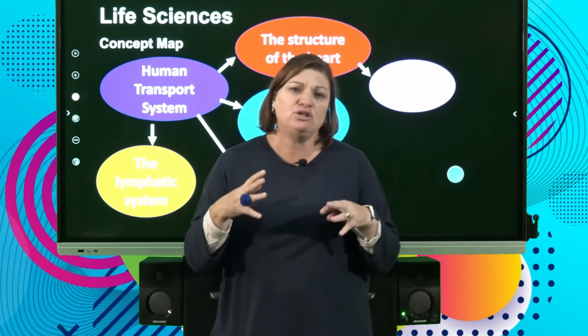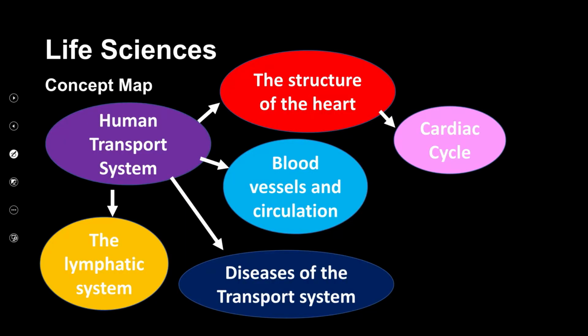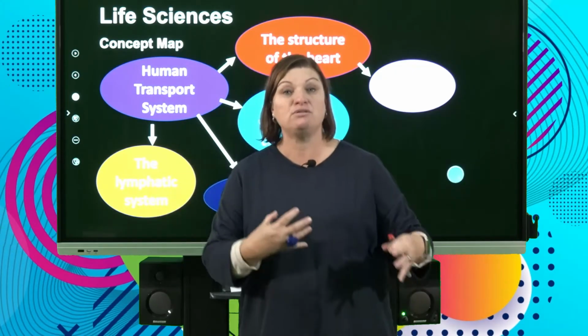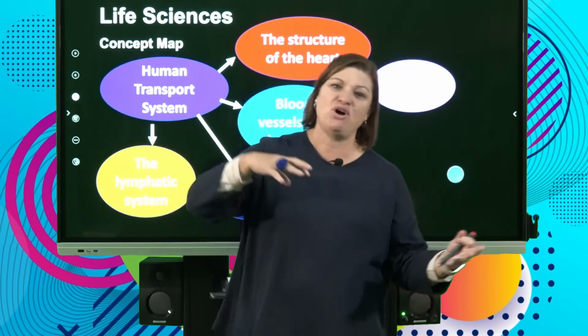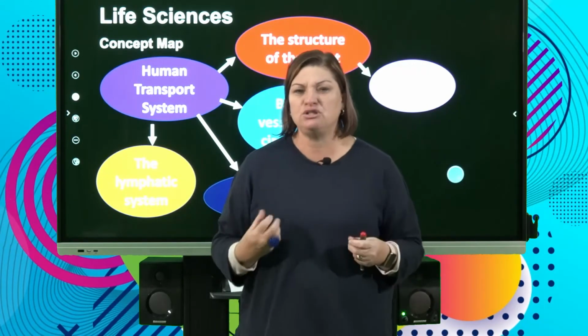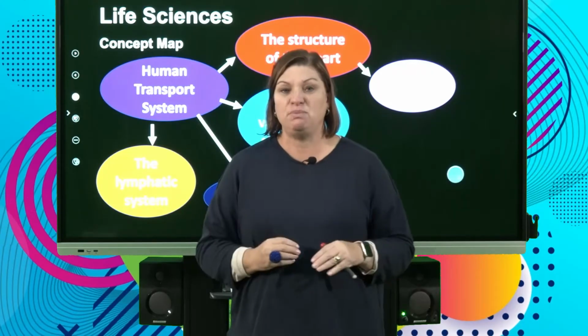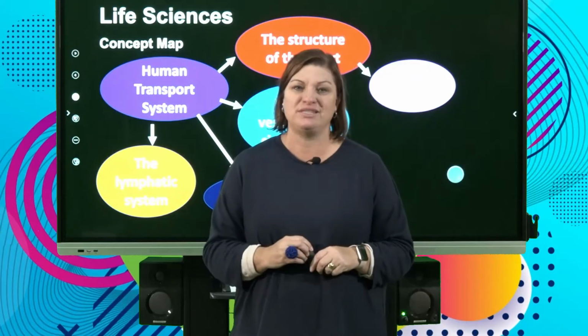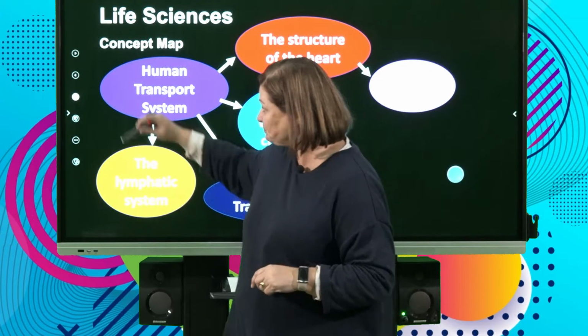And then the new concept is the lymphatic system. So we know that the heart transports blood, but a new concept for you might have been the lymphatic system, a system where our fats are transported, we have antibodies, we have this thing called tissue fluid, and how we transport this tissue fluid throughout the body. So that would be a new concept. You probably didn't think that we had these two different systems, but we do.